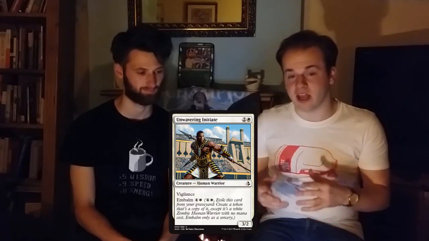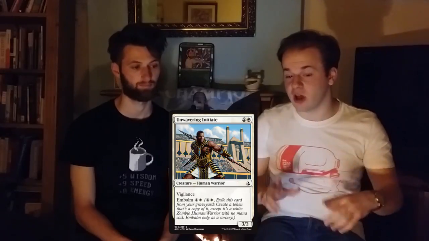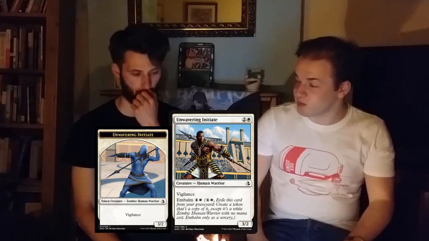So with the Egyptian theme of Amonkhet, one of the most important mechanics is embalm, and that's the mummification process of any creatures. The new creatures in the set have embalm. It means you exile the card from your graveyard after it's already died, and you get a white zombie token for it, which works well with all the zombie tribal synergies. So I like that, zombie tribal.